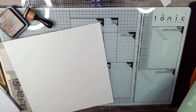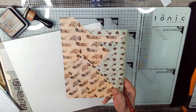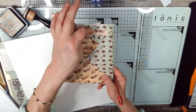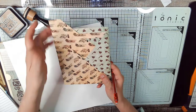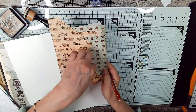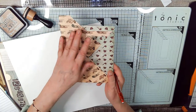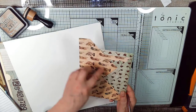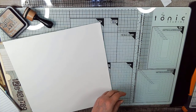Now, here's a sample of one. Now, I did this with scraps, so this one's not going to look the same, but here's a sample of one that I did. And there's a pocket here, a pocket here, a pocket here, one here, one here. Then you put this on the page and you glue it on 3 sides, and that makes another pocket. Plus there's a tuck spot down here as well. Okay, so this is pretty cool. We're going to try to put a couple straight ones across as well, but ours won't be quite, you know, I just threw this together with some scraps a long time ago.